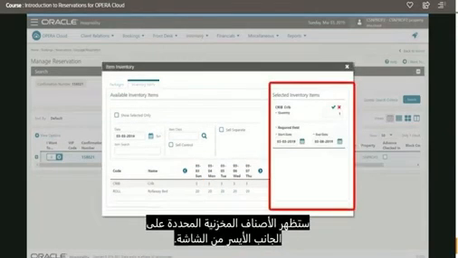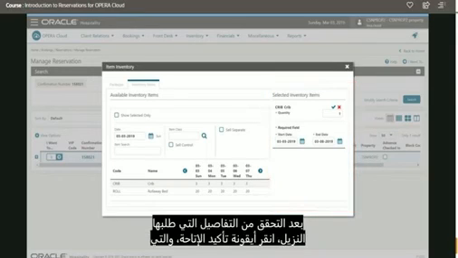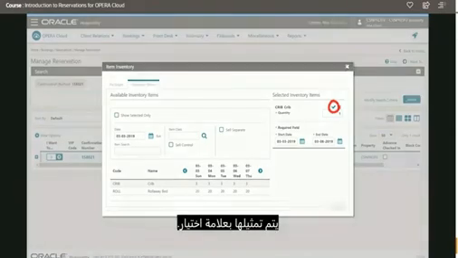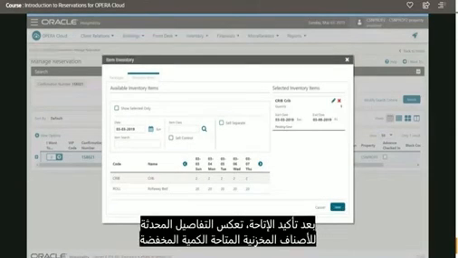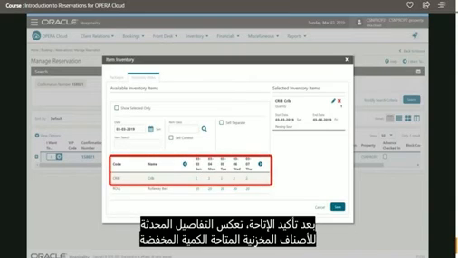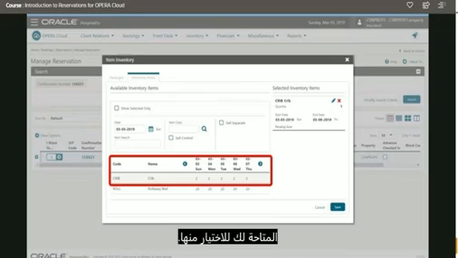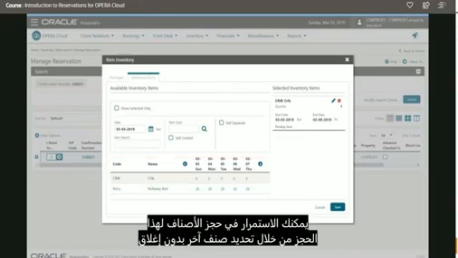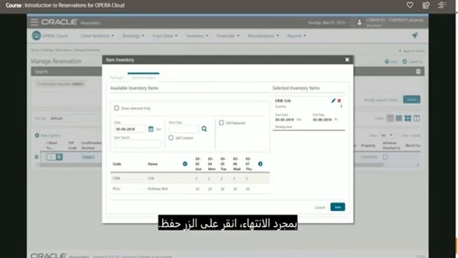Selected inventory items will appear on the right side of the screen. After verifying the details requested by the guest, click the Confirm Availability icon, which is represented by a check mark. After confirming availability, the updated details for available inventory items reflect the reduced quantity available for you to select from. You may continue to reserve items for this reservation by selecting another item without closing the screen. Once you are finished, click the Save button.